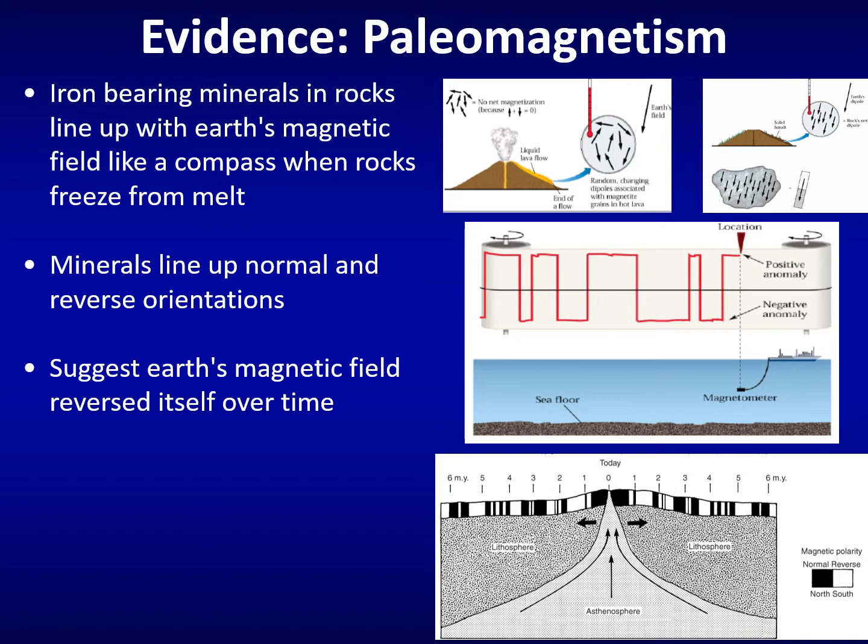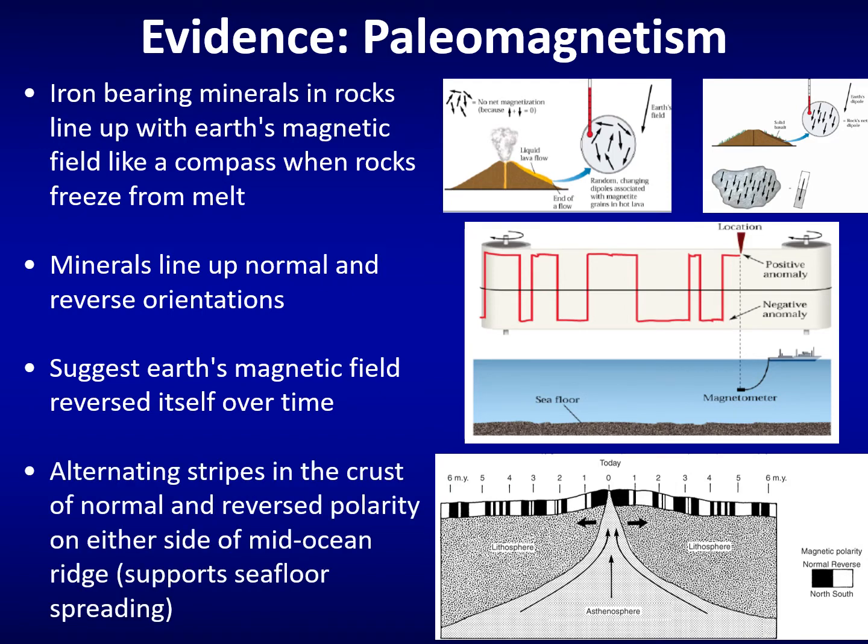Very interestingly, he took a magnetometer across the ocean floor. It's a device used to check the magnetic signatures of rocks, and what he found was that the magnetic polarity of the rocks went normal, but then it switched to reverse polarity, suggesting that the Earth's magnetic field had changed over time. So there were alternating stripes of crust of normal and reverse polarity on both sides of the mid-ocean ridge, and they were in concentric stripes, indicating that this thing was moving apart.